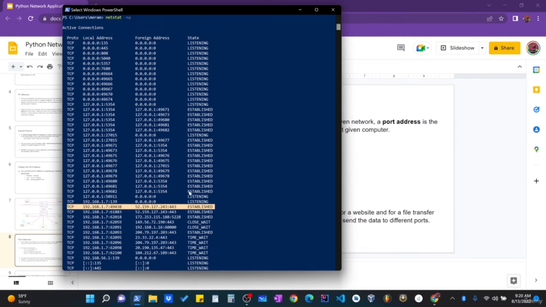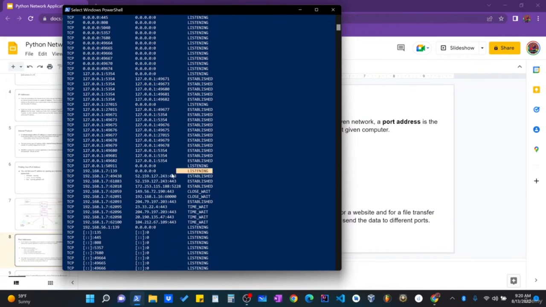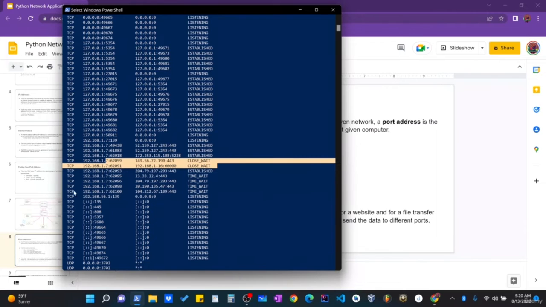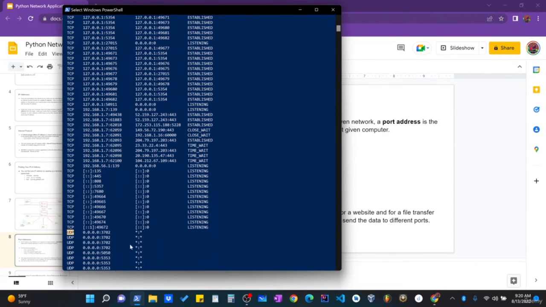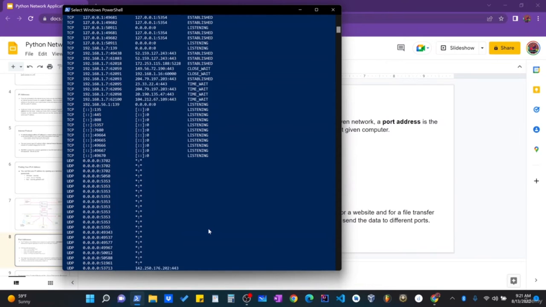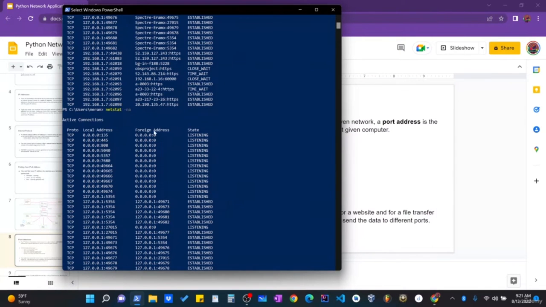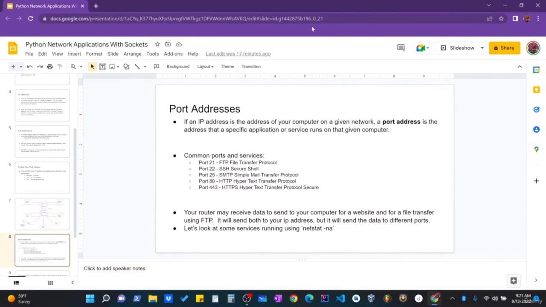That's essentially what we are going to be trying to do throughout the scope of these videos coming up. In the state, we've got different states. We've got a listening state, where we're just listening for an incoming connection but there is no connection. We have an established connection. We have a closed connection, all for TCP. And if you notice down here under UDP, none of that information is present, almost as if UDP doesn't really care to be listening for connections or making connections. So that's a cool command: you can look at some of the things you have going on with netstat.